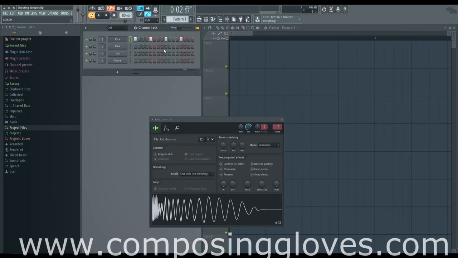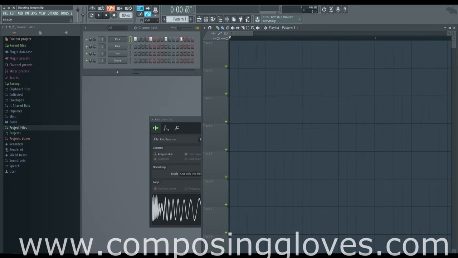And to preview your pattern, in order to switch the play mode from your sequencer to your pattern, you have to come up here and select this little arrow button, your pattern button, and you will hear what's being played in your pattern. And if you turn it off, it'll switch to the sequencer again. You'll see the transport control shows up over here.